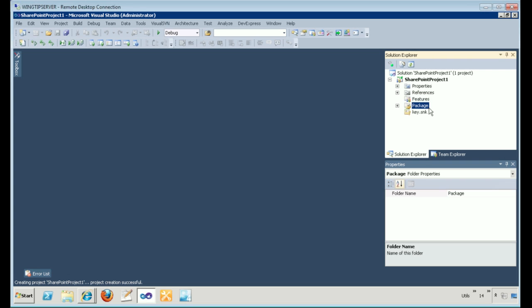All right. The package thing that we have here, this is something really cool. This is how we're going to package up any files that we need to deploy to our server. We're going to package them up into this thing called a Windows SharePoint Services solution package, or we just call them packages for short. What that's going to do is we're going to be able to take that file that it generates. It's called a WSP file, but it really is just one of those .cab files that contains all the files that are going to go on the server, and then an XML file called a manifest that's going to tell SharePoint what's in that package and where it's supposed to go.